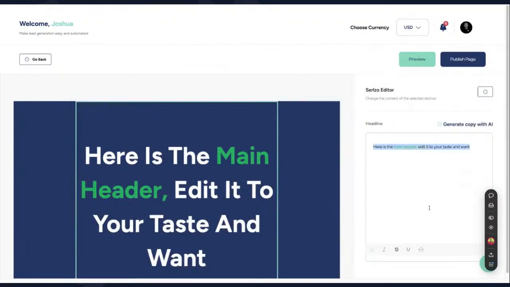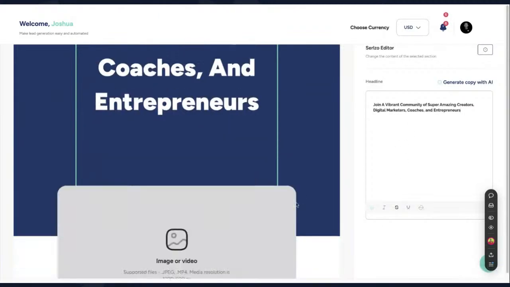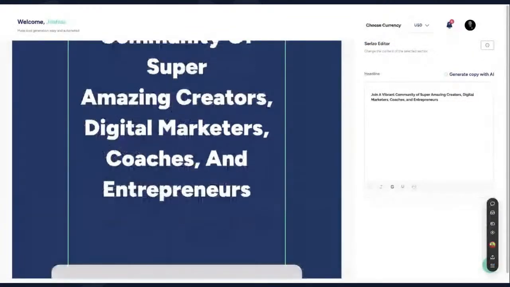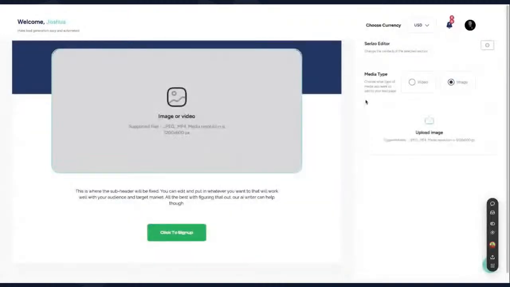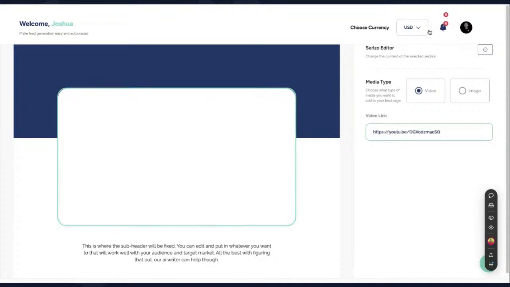Click on this section here, paste the entire text, right? And then we can bold it. We can remove any text we want to remove, but it's completely fine even if we don't remove it. I can zoom out my screen so you guys can have a good view. Click on the image and video section. Let's add the video. I think we added the video the last time and it was the video of this live stream. So let's go copy it again and come back to it. Yeah, I've copied that and I'm going to paste it right here.